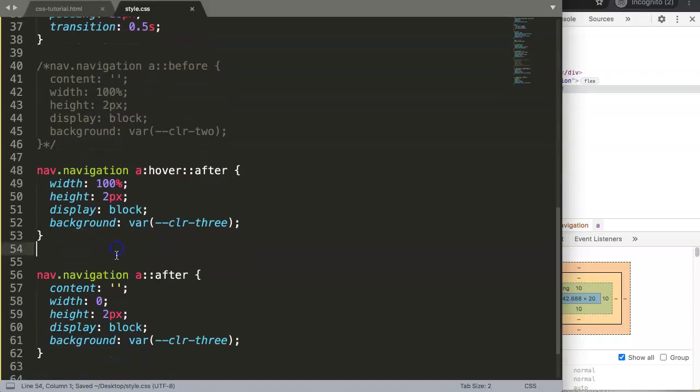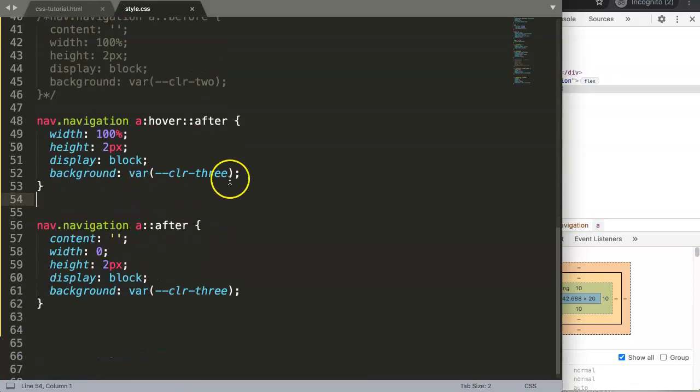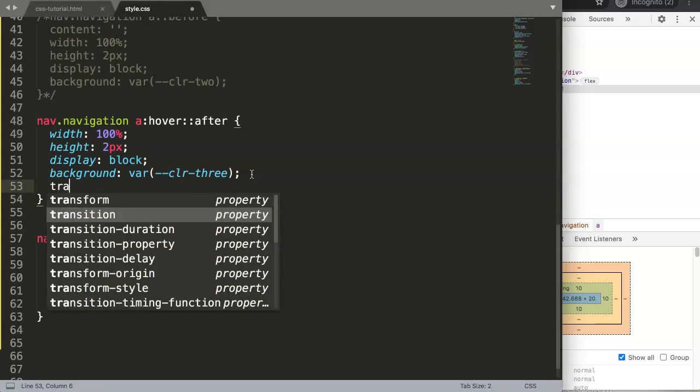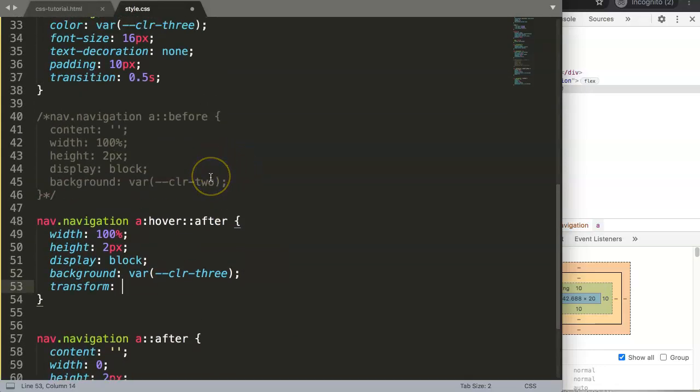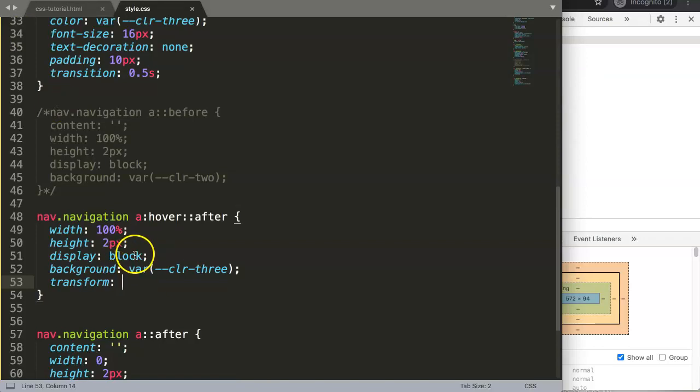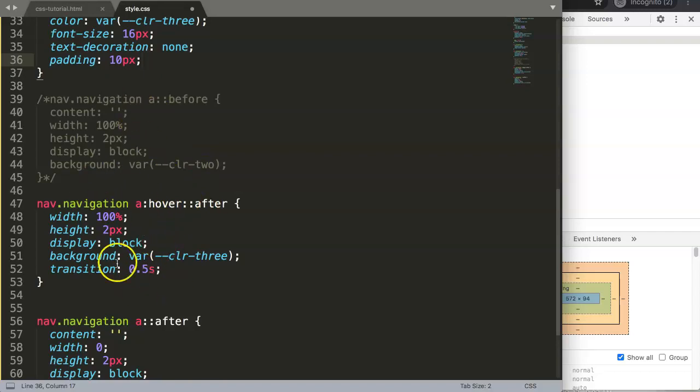And what we're going to do here is the following. We're going to do in the hover after, and then we say here transform. So after some checking, I realized we need to not have transition here, remove transform there, and just put transition there. So basically we want the transition from the hovering.